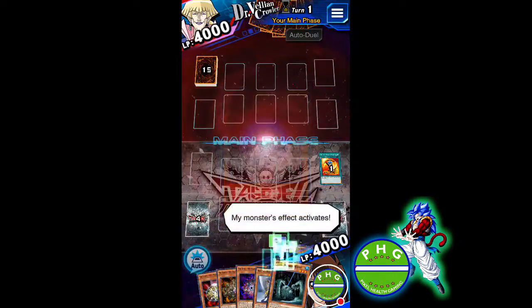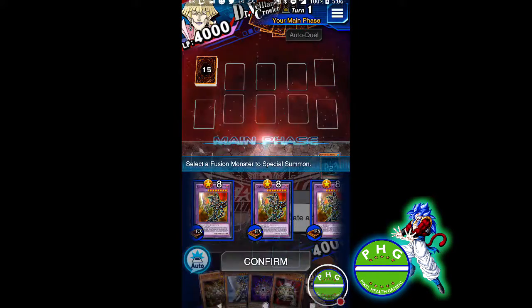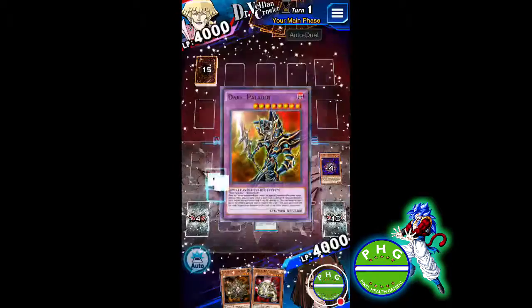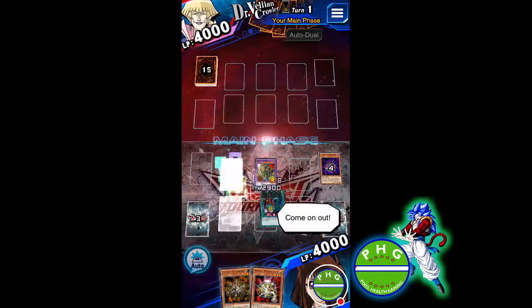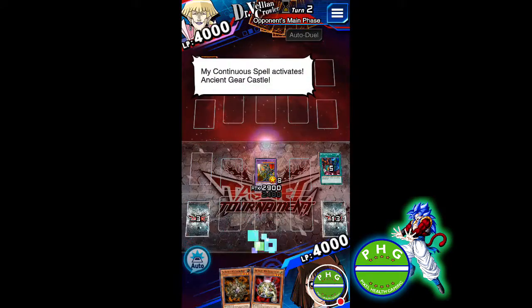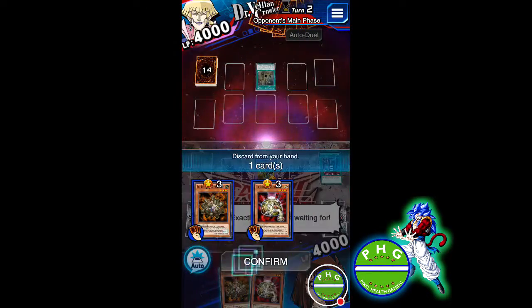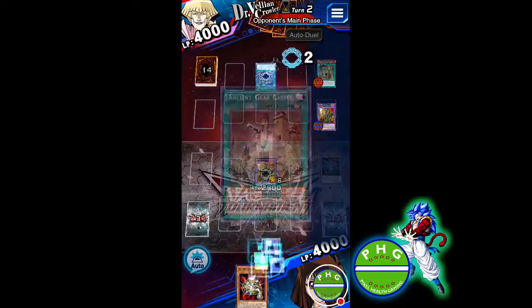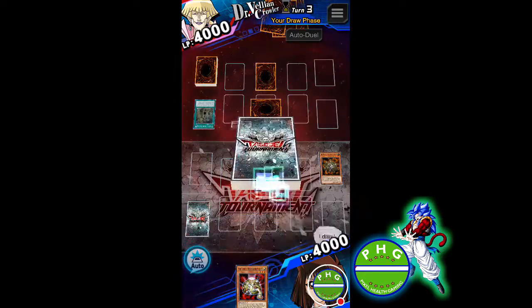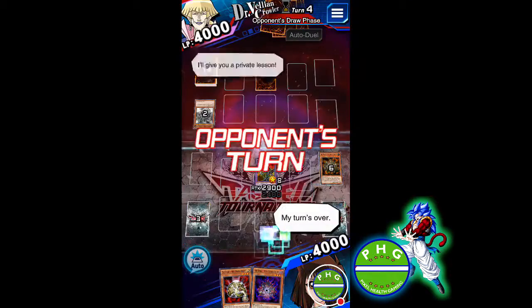My monster's effect activates. Fusion summon, another Dark Paladin. Come on out! It's my turn. I draw. Draw. Let's go. Here I come. My turn.